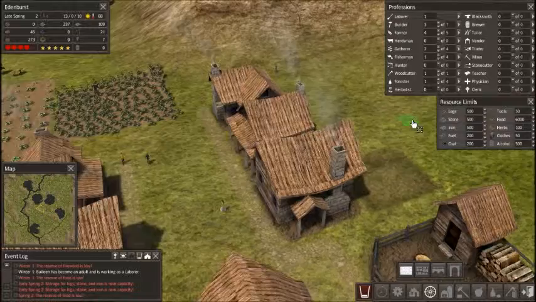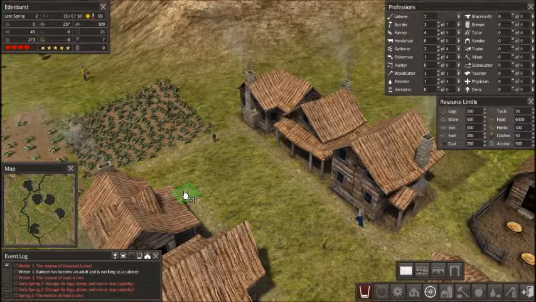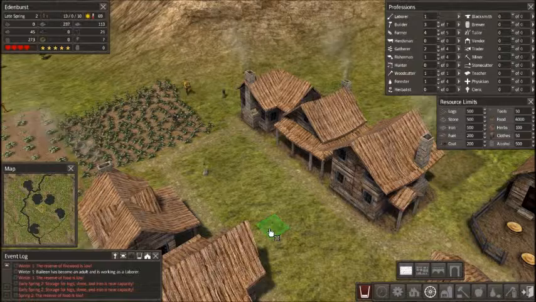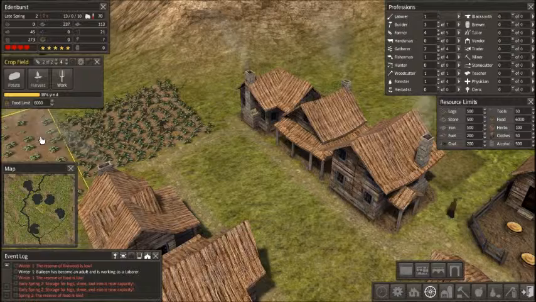All right, let's do this like a little, let's do like a little square for them. Oh no. Alright. How is our corn doing? 25% yield so far, and it's late spring, so. And our potatoes are at 39% yield.